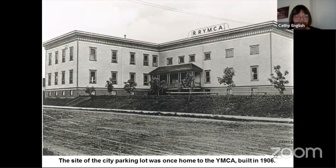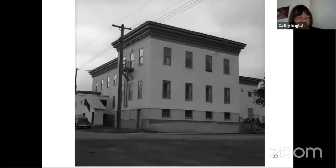The YMCA was built in 1906. The sign reads 'RRYMCA' — Revelstoke Railway YMCA — because it was built mostly with funding from the Canadian Pacific Railway Company to provide housing and recreational opportunities for the many young men working for the railway. It had a full gymnasium with gymnastics equipment, even an indoor swimming pool — they called it a swimming tank — as well as bowling alleys and catering facilities, so a lot of community events and dinners were held there. In the 1940s it was taken over by the local Kinsmen Club and run as the civic center until the current community center opened in 1979. It was torn down in the summer of 1979.